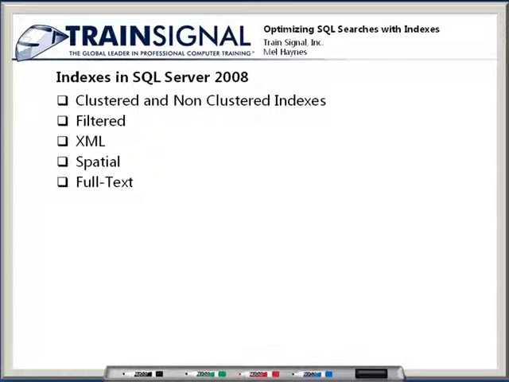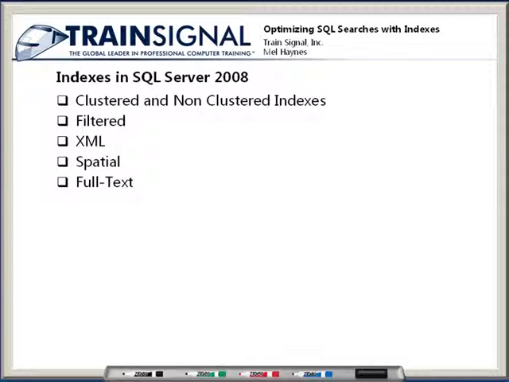Now, the bottom line with indexes while we're on this overview slide is indexes help you get to your data more quickly. Bottom line, that's what it's all about. So why do you have an XML versus a spatial versus a full text index? It all boils down to what you are storing in your database. If you're just storing rows of data that have first names and customer numbers and things of that nature, then you're typically looking at clustered, non-clustered, and filtered indexes. Pretty straightforward, pretty simple, hasn't changed a whole lot in recent years.